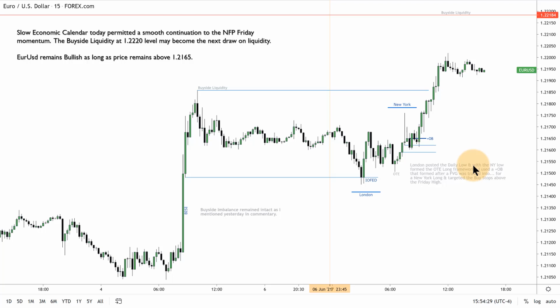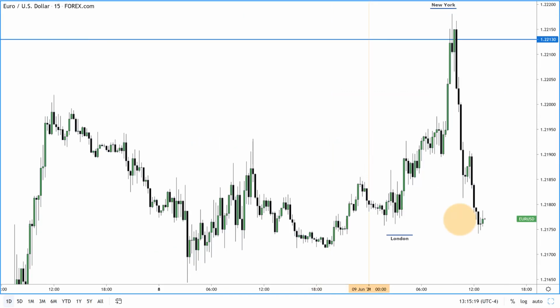But this is what I shared on Monday. I said that we would likely see it continue up, make an attempt to run into this area here for buy side liquidity, and it pretty much drew up into that area. Price rallied up in, attacked that level for liquidity, and then rejected harshly. Had a little bit of a return back in here on this breaker because of a higher low, higher high, and then it rejected this candle's body. Draw that out in time, hits it there with a fair value gap.